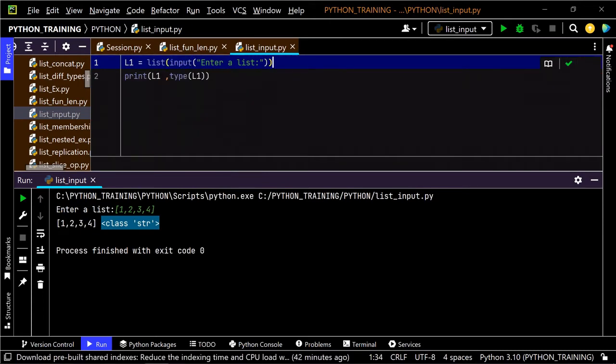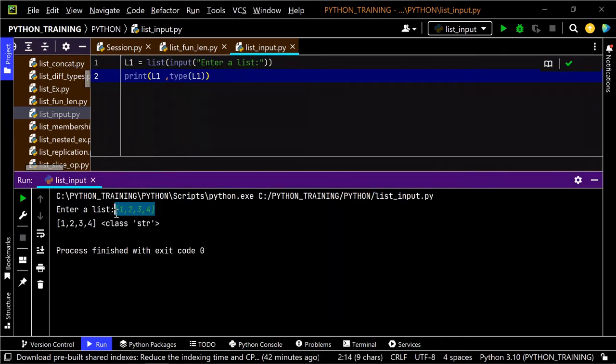Never ever do this, because if we give it like this, then what is going to happen? It will treat the first element as an open square bracket, the second element is 1, the third element is a comma, the fourth element is 2, the fifth element is a comma again, and likewise it is going to work. Okay.